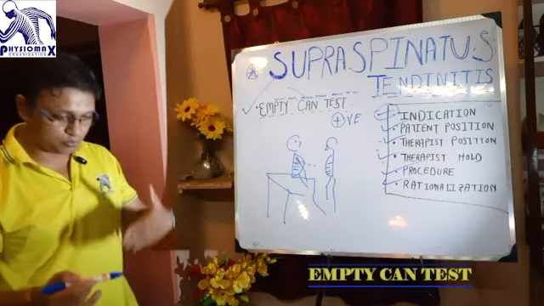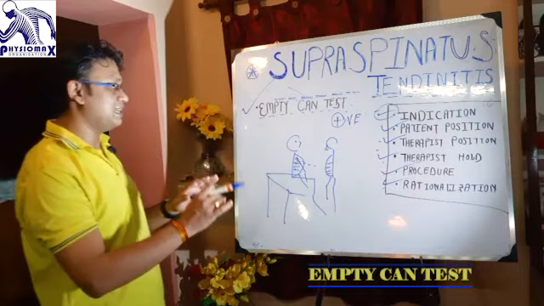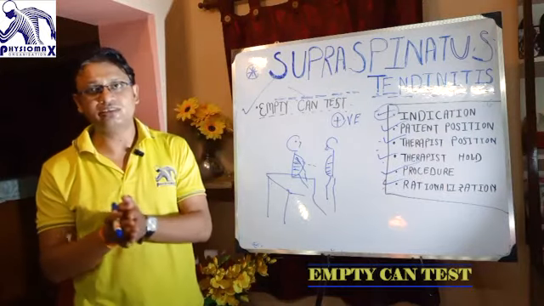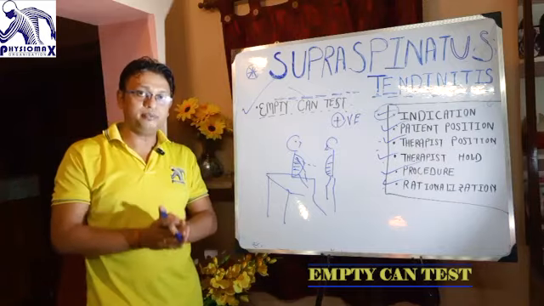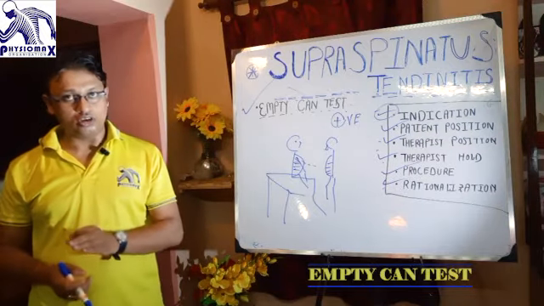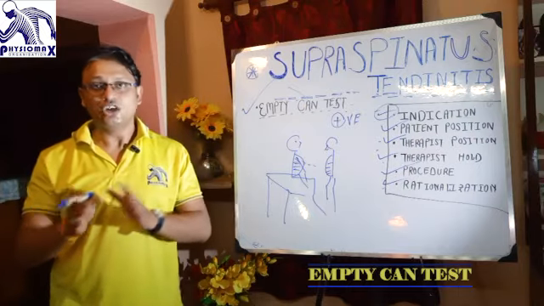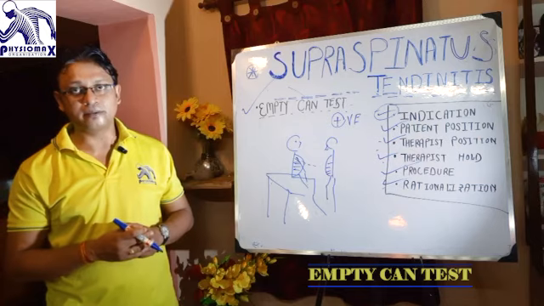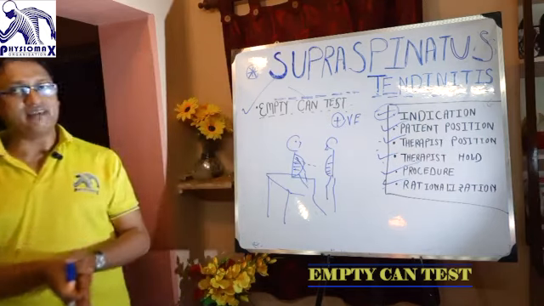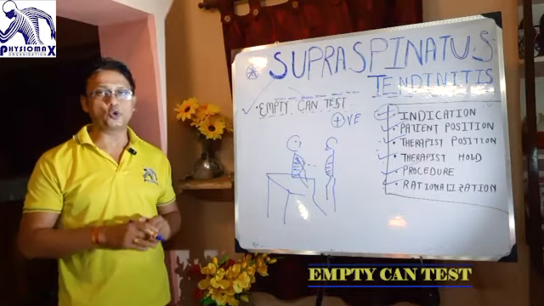Keeping indication as a total of six points we have to read. First is the active, followed by the passive, and then resistance can be applied. Now we need to understand how sensitive and how specific this test is. That means the sensitivity value and the specificity value of this particular test. Research has proved the sensitivity value falls within 68 to 79, and the specificity value is 67.